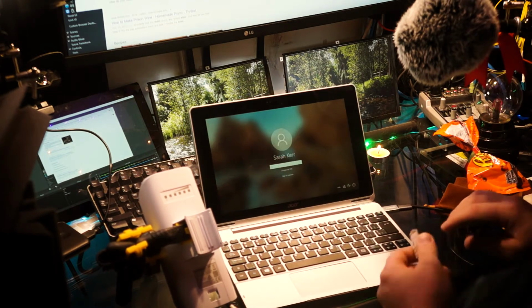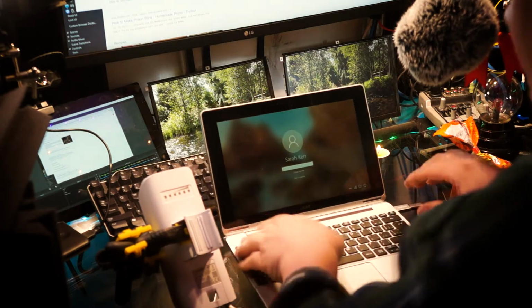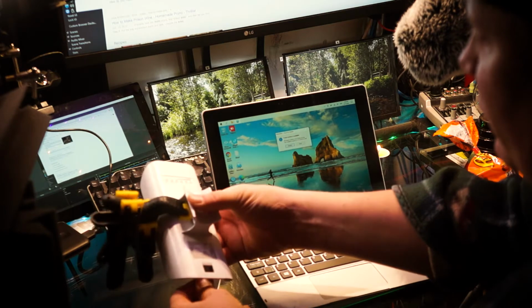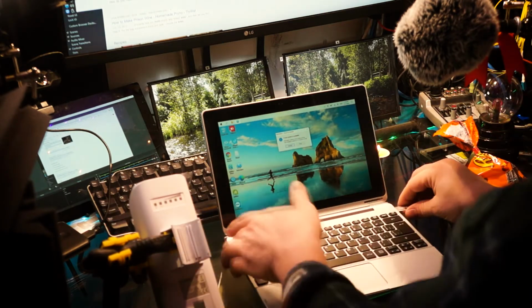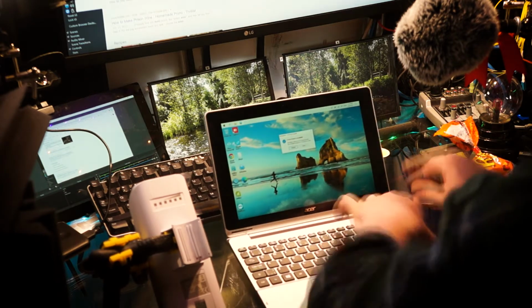Let me just unplug it. I'm betting this thing has capacitors in it. Plug it back in. No, it doesn't want to run off the USB port on the side of this thing. Interesting. So it underpowered and shut down on here. Okay, but yet it'll run on the OTG on the side of it. That's an interesting note.